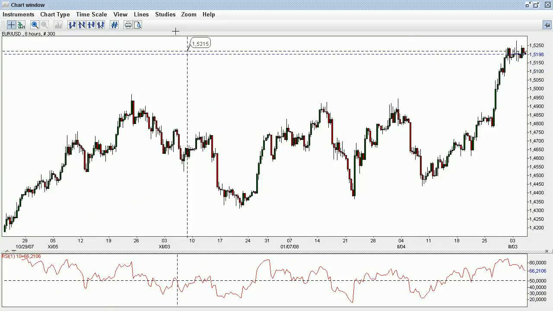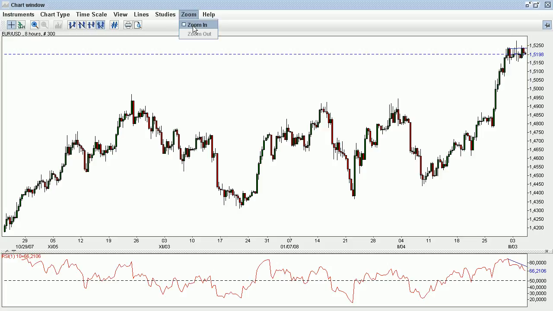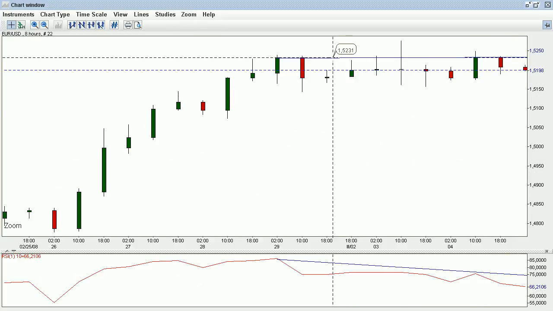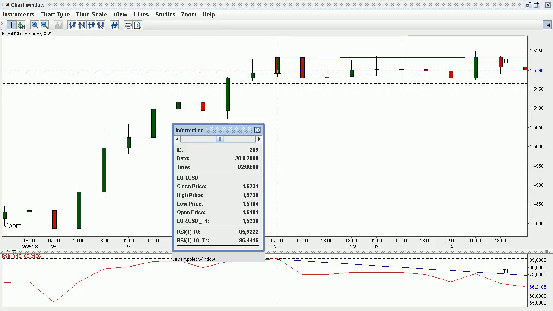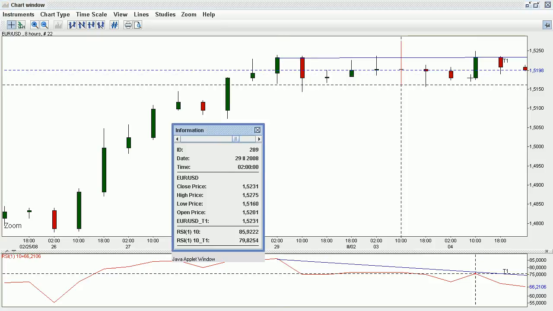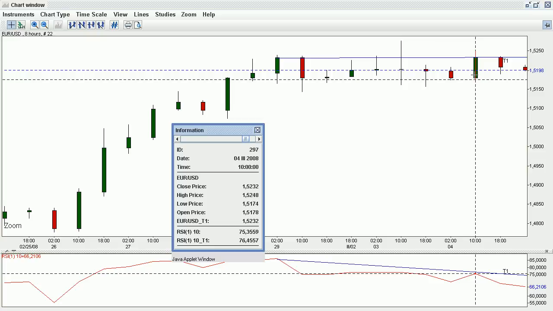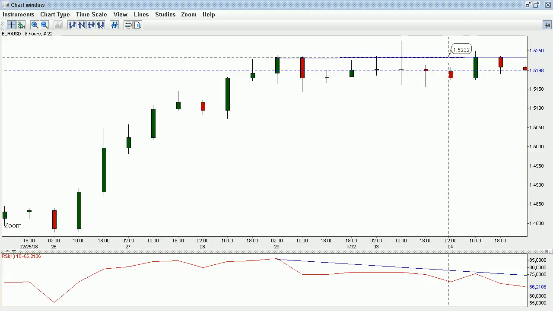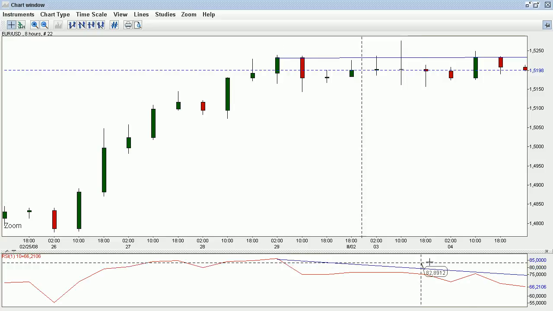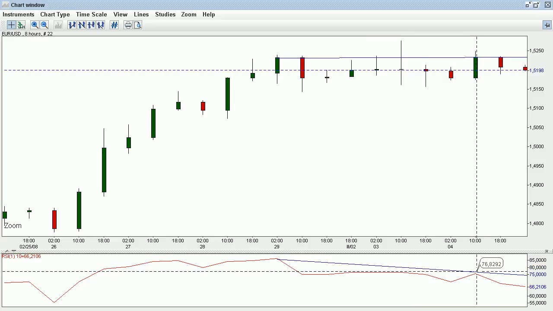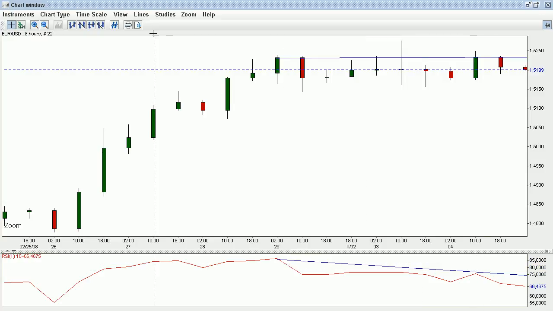When we go to the 8 hours time frame, what we have here is again a very small divergence, and the difference between the negative divergence is actually 1 pip, since the close of this peak is on the level of 1.5231 and the close of the second peak is on the level of 1.5232, which is just 1 pip of a difference, but it is still a divergence since we have a lower low on the relative strength indicator, lower high.